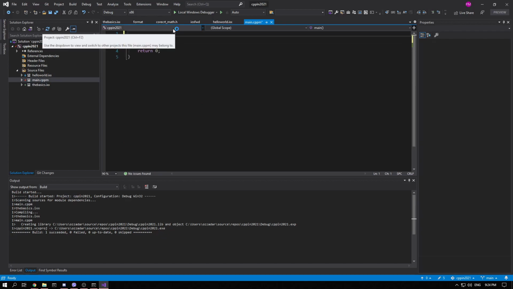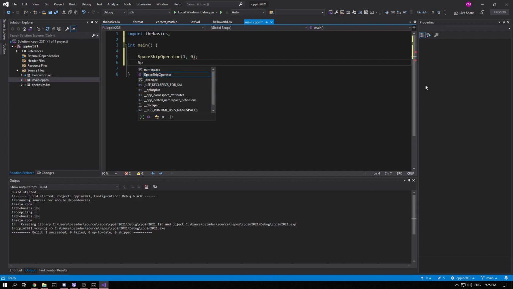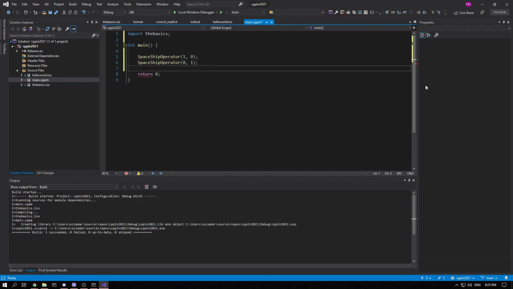We will import the basics. And we're going to call our spaceship operator. We're going to compare 1 with 0 for greater than. We're going to compare 0 with 1 for less than. And we're going to compare 0 with 0 for equal. And now that should work fine.